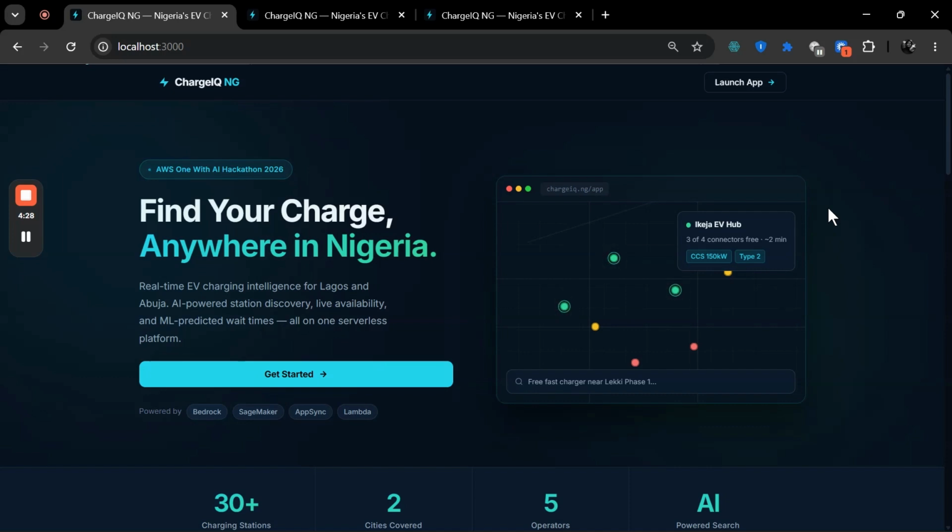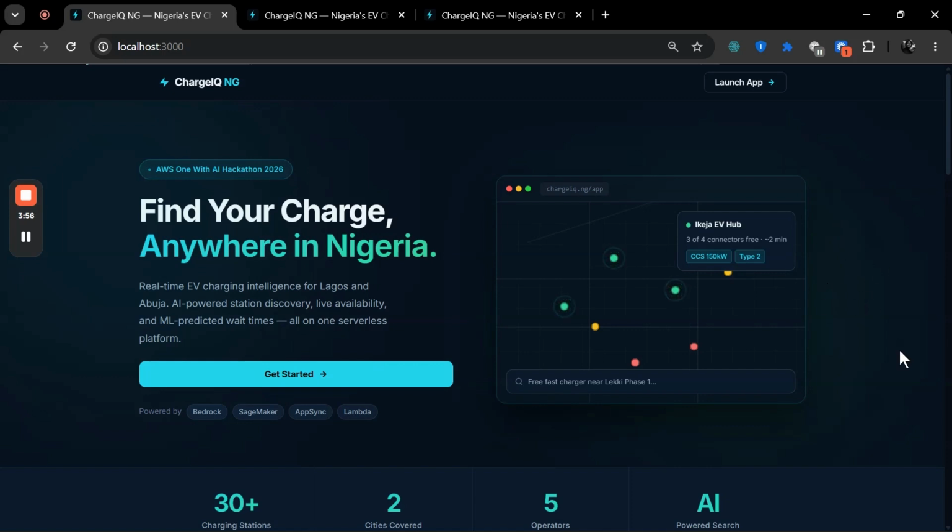Imagine you're driving to a charging station you already know. Maybe you drive 30 minutes to the location, and then at the end of the day when you get there, it's occupied, it's offline, or maybe there's a long queue. Then you probably have to wait in the queue. So there is no central visibility, no intelligence. It's just guesswork. You go to the charging station, and you get to deal with whatever you meet there.